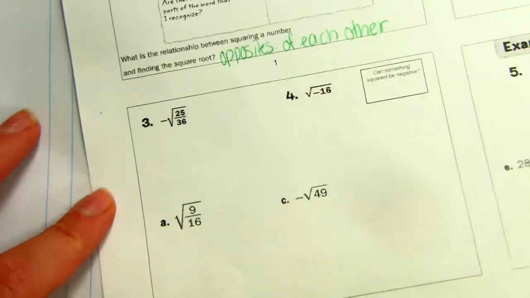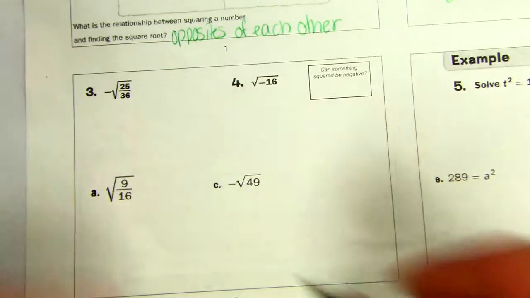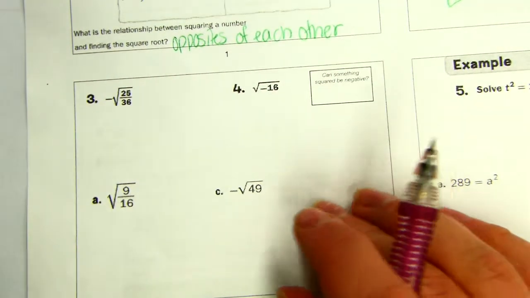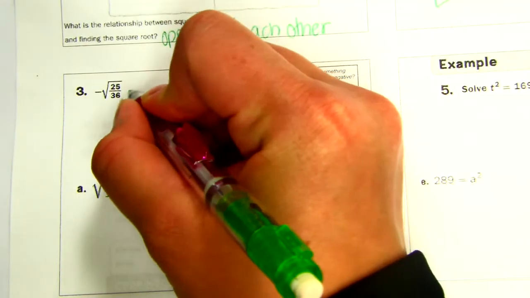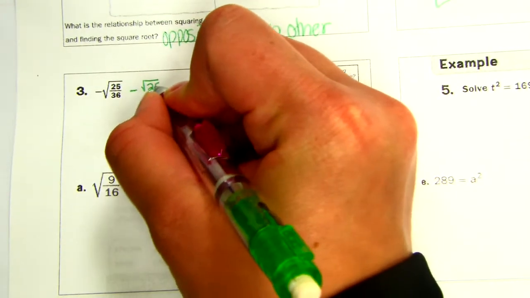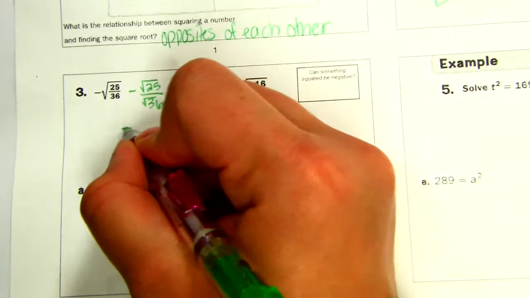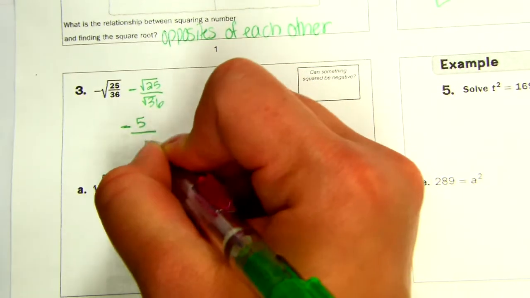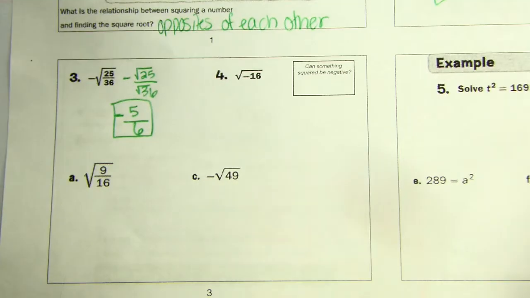In number 3, we have a fraction. So if we could simplify this first, we could, but no common factors between 25 and 36. So what we're going to do is take the square root of the top and the square root of the bottom, but keep that negative sign out front. So it's like we're doing the square root of 25 over the square root of 36. So keep the negative out. What times itself is 25? Well, that's 5. What times itself is 36? That's 6. If you don't know those, just type them in your calculator or look at the sheet I gave you.